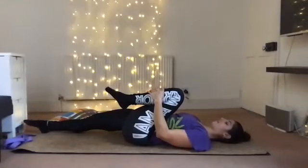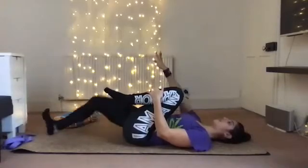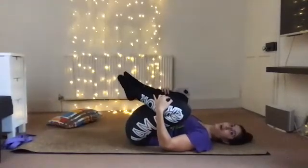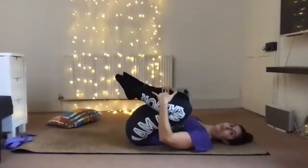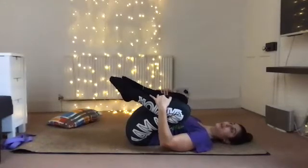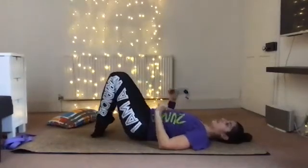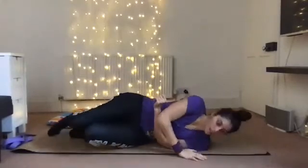Very nice. Keep breathing here. And when you're ready, bring it in and widen those knees out beyond the chest. And just take a breather there, shoulders away from the ears. Very nice, opening up through the hip. Bring it together, feet down and knees to the side.